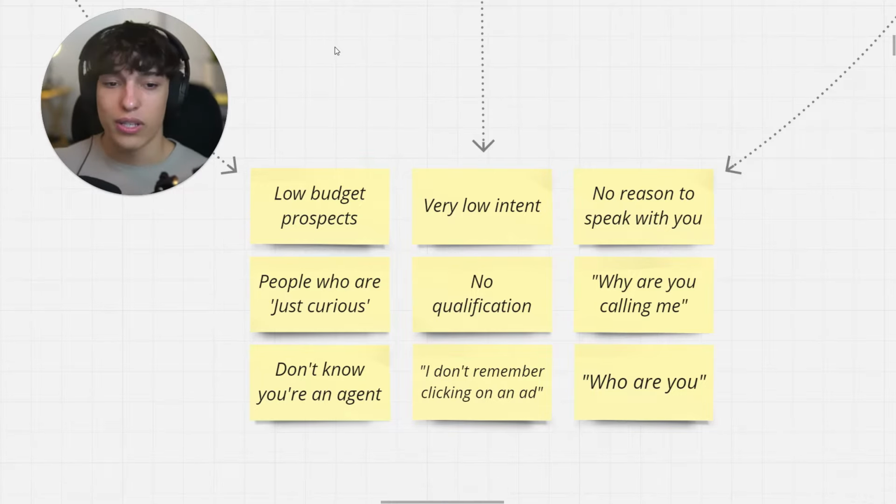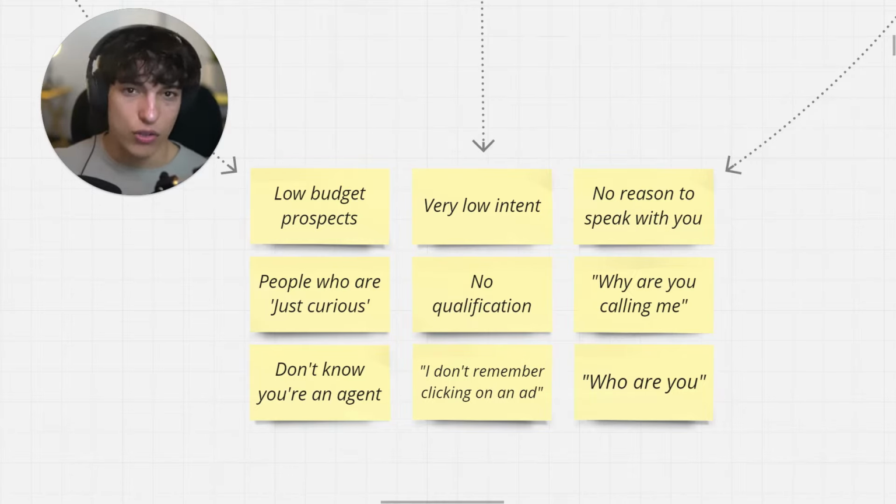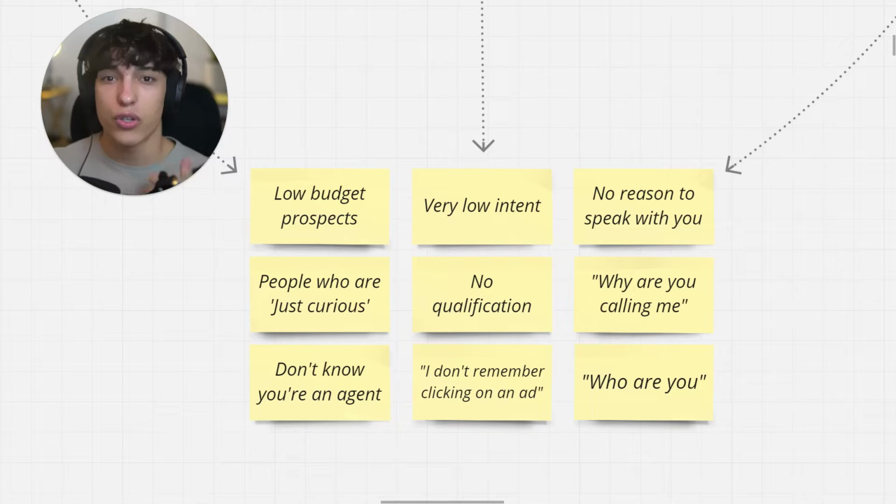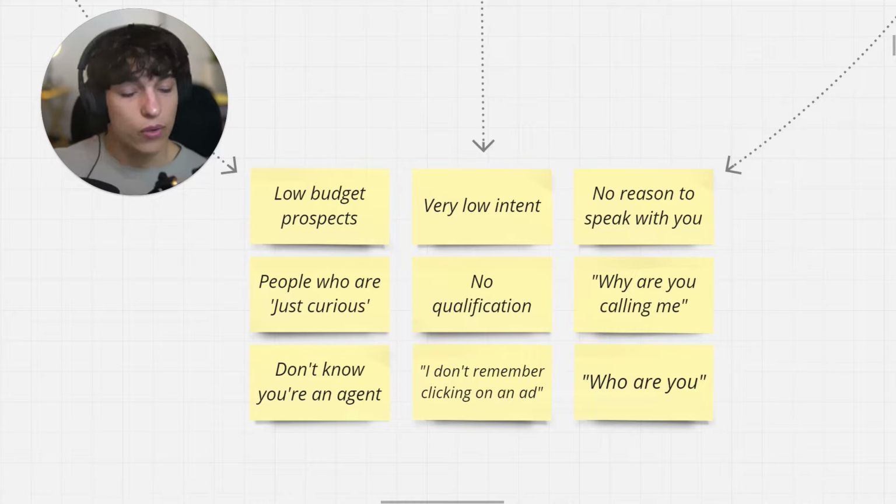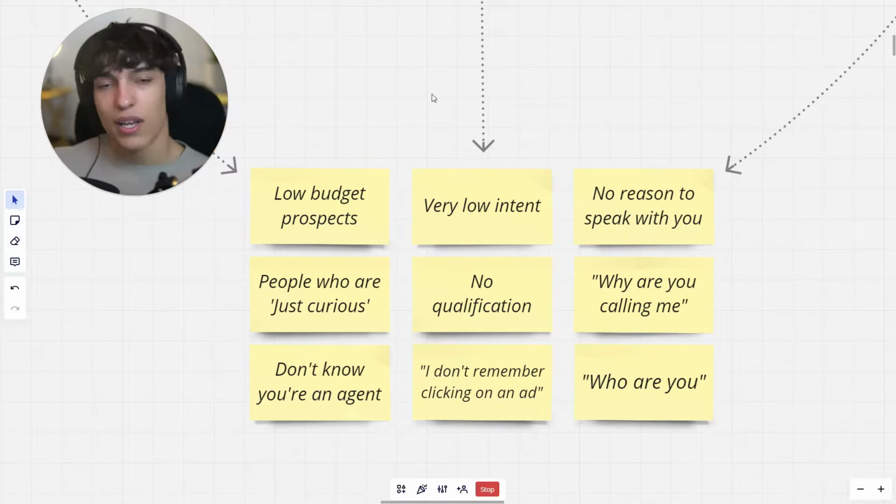Now, in regards to the lead form, as mentioned, because it only takes 2 taps of your thumb, there's really low intent for someone to become a lead. There's also no qualification in that process, once again, so anyone who's just curious could be tapping on it. And that's what's going to get you a lot of people not remembering clicking on the ad when you call them up. Who are you? Why are you calling me? I didn't sign up for that, etc., etc.